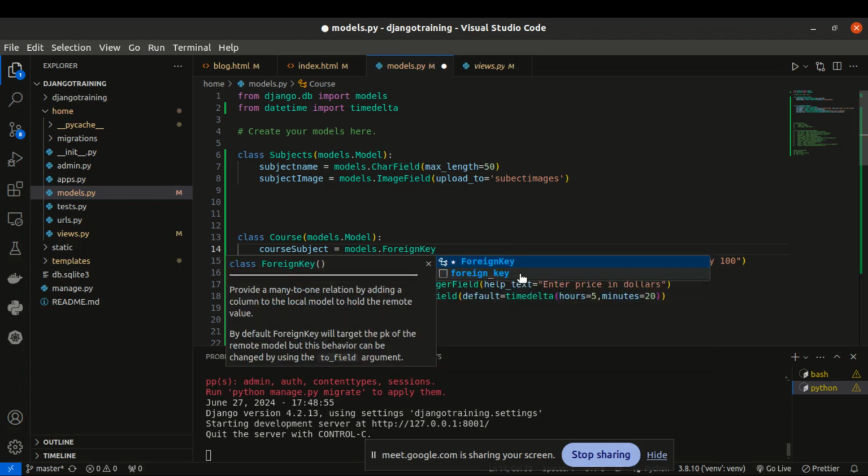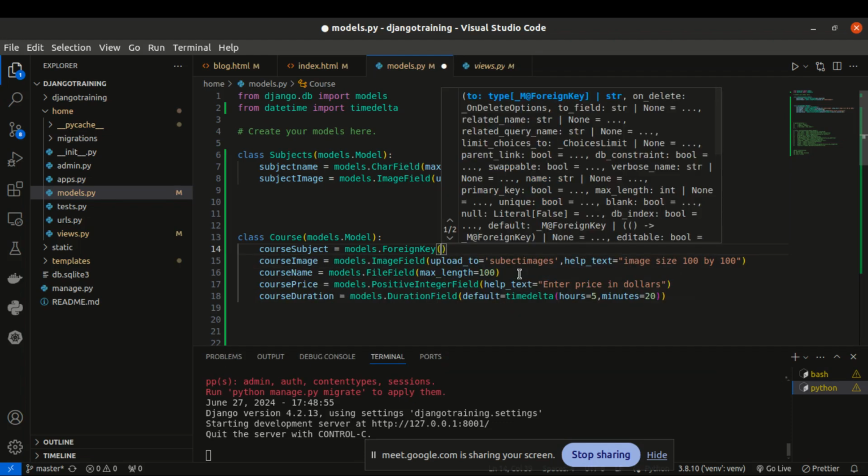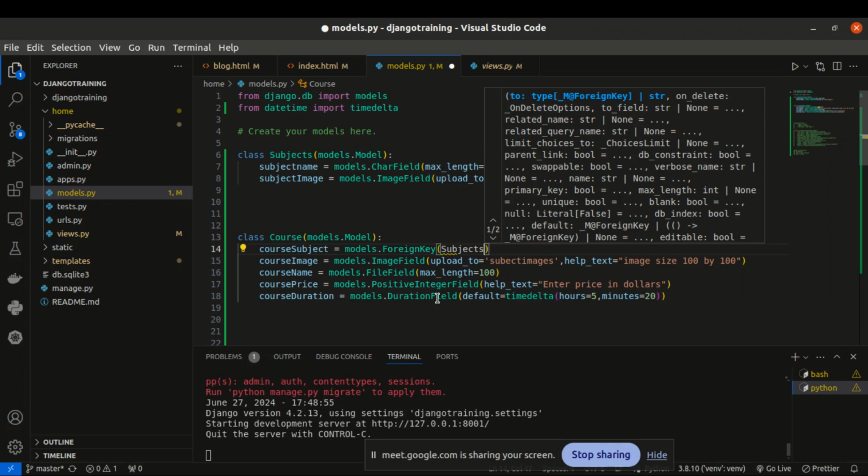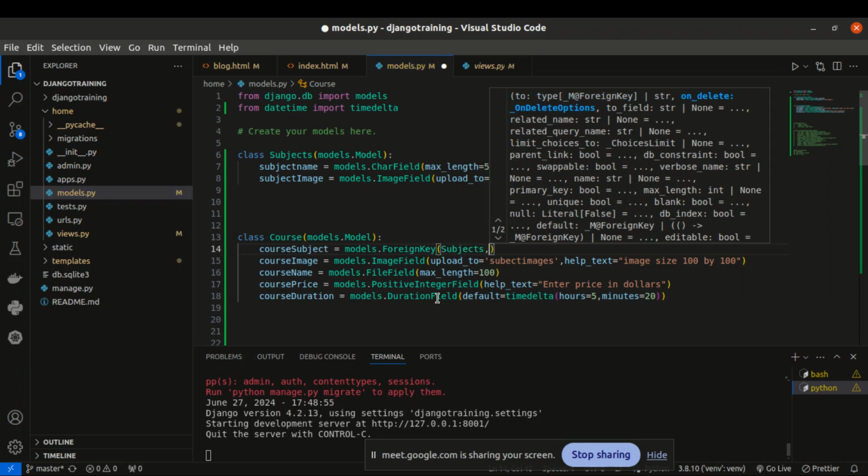So we have foreign key. Then in here, we need to pass in the name of whichever model that we want to associate it with. So that should be subjects. And in here, we need to advise our application what happens if a certain subject was deleted. Right?